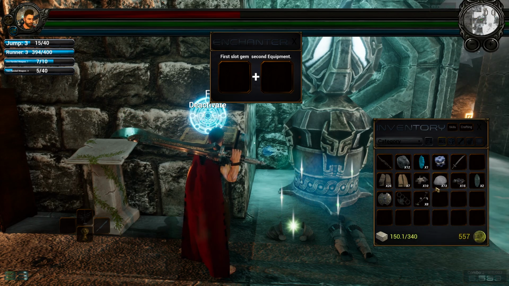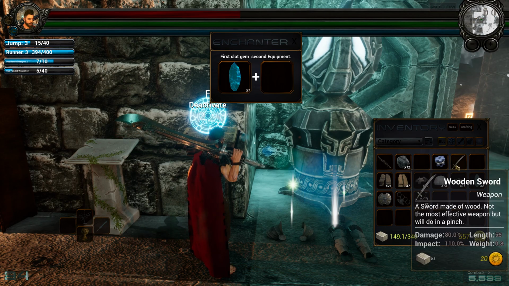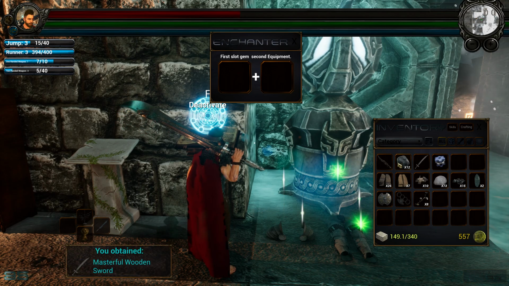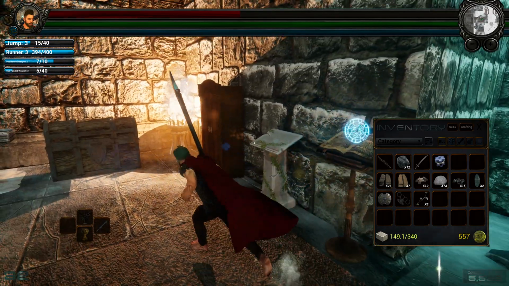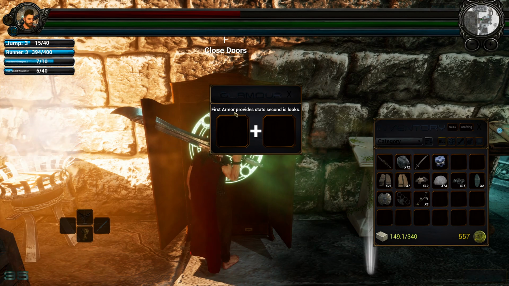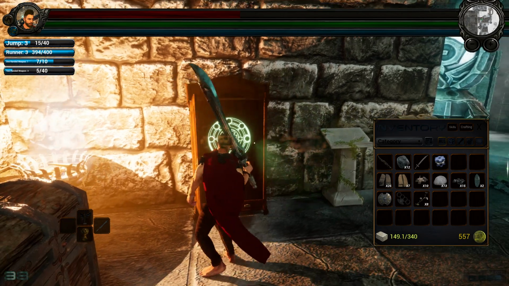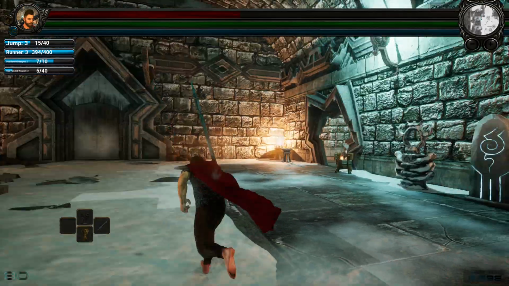Let's say I want to equip, make my wooden sword better quality, craft, boom, and now I have a masterful wooden sword. So that's that, and also I don't have anything I really want to use with this. Next is glamour. First, armor provides stats. Second is looks. So basically, you can change the looks of your armor, keep the same stats. Don't have anything I want to do that with right now.